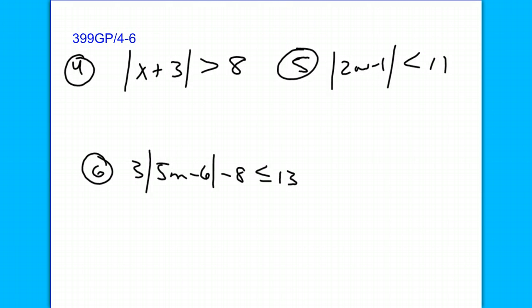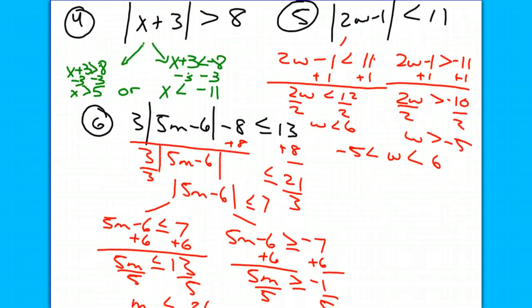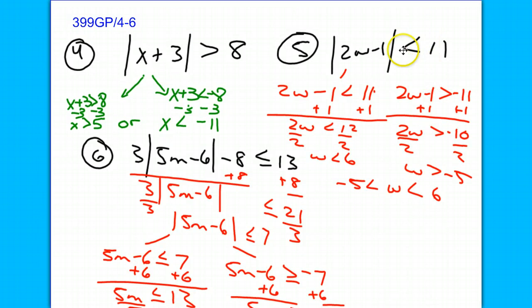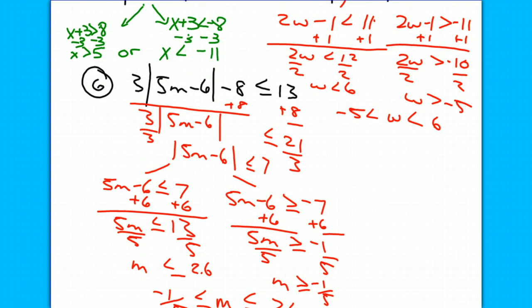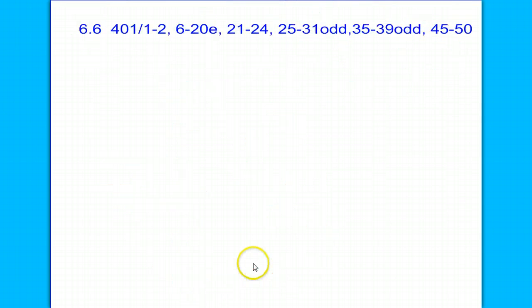Okay, you can pause the video, try these, and come back and check the work. And you can pause the video if you need to and look at the work that was done. For these, we were able to write this less than as a three-part, less than and land. Right? And this ended up being a less than. When we isolated the absolute value, it was still less than and land, one three-part inequality. Okay, there you go.